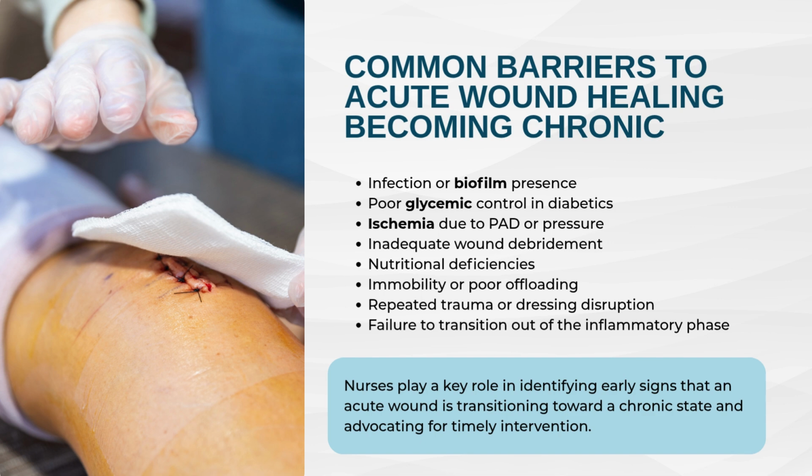Here are key barriers that disrupt the natural healing process: infection and biofilm. The presence of bacteria, especially in biofilm form, triggers prolonged inflammation and shields pathogens from immune defense and antibiotics. Poor glycemic control: in diabetic patients, high blood sugar impairs neutrophil function, delays collagen synthesis, and weakens immune response, leading to delayed healing.